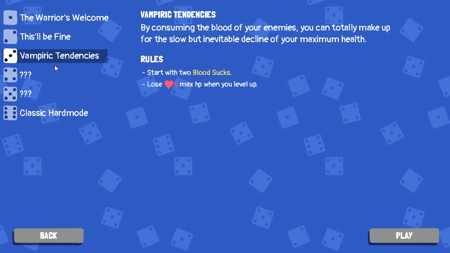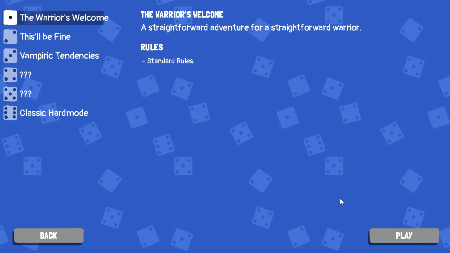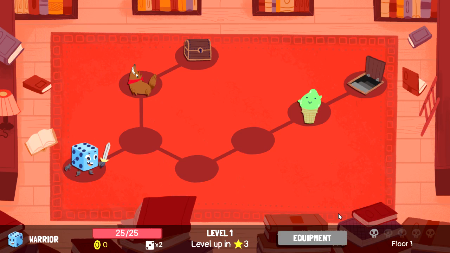Being able to choose what you want to do for each run that you do is super exciting, you know? And some of them, they're not finished quite yet, but the game is still early access. It's a work in progress, and you'll see that it's very polished. So we're going to do the Warrior's Welcome and just hop right in, and I'll do my best to explain to you how this works.